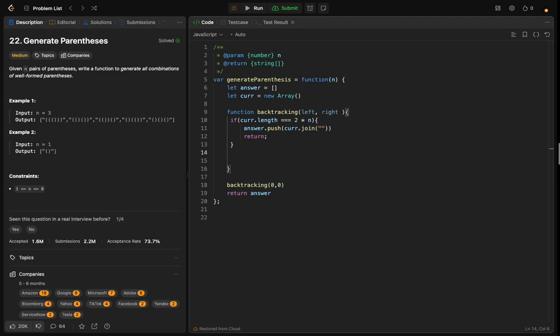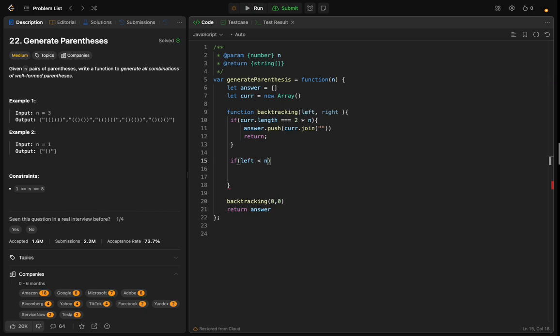So we put in our base case, and the base case here is if the current length equals 2 multiplied by n, because I can see here the maximum length for each string is 2 multiplied by n, which is 6 when n is 3. So you see all of them are 6. Now I'll put the left side and the right side. I'll say if left count is smaller than n, because I expect the left to equal n, and the right to equal n as well.